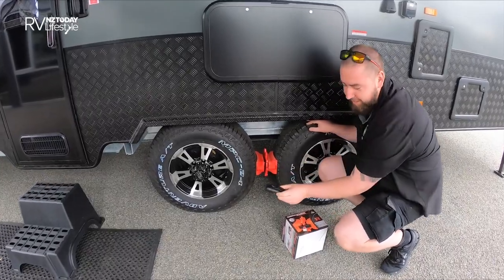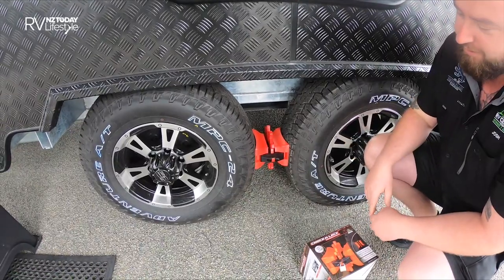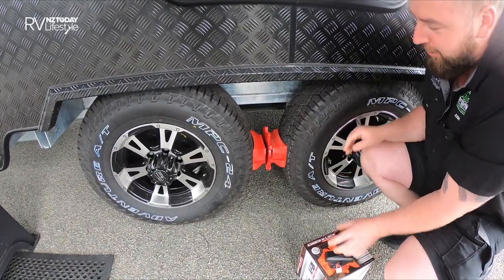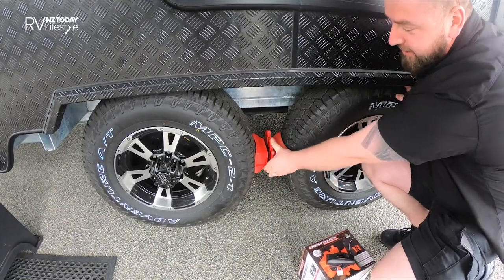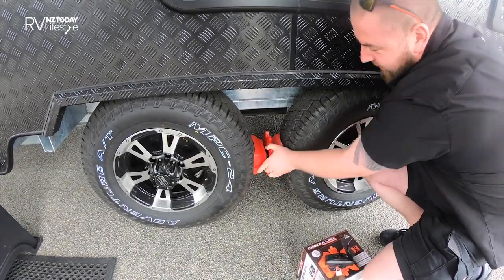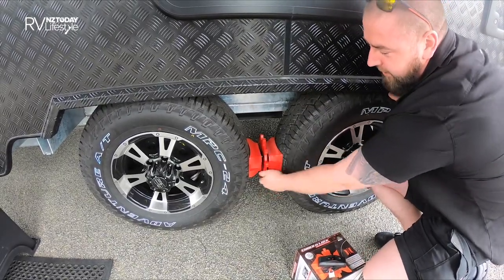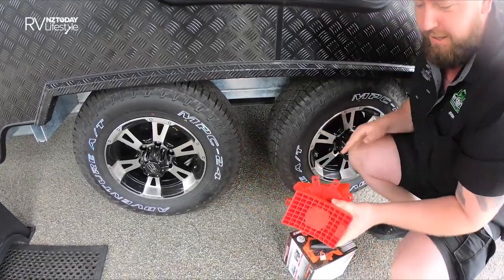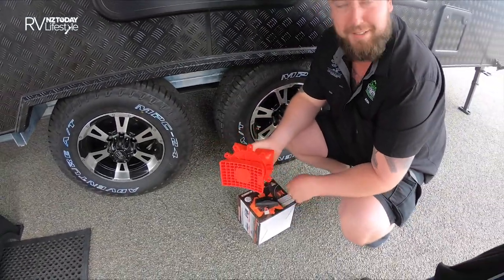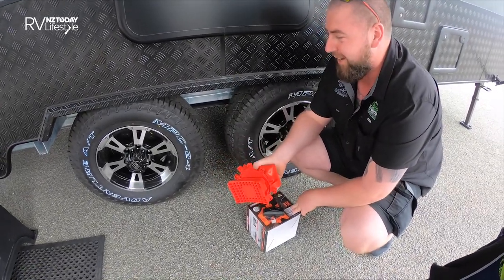You simply have this part here which just slots on, and you can put a padlock through that to also help secure the vehicle. All you have to do is wind them, and you can put on as much tension as you feel necessary, and the tighter you wind it, the less movement we have. To undo it, one hand just comes out like so, and then they pull out, and you can travel again nice and easily. It's only 15-20 seconds to throw them in, keeps it all secure, and makes life way easier on the park legs for the caravan.